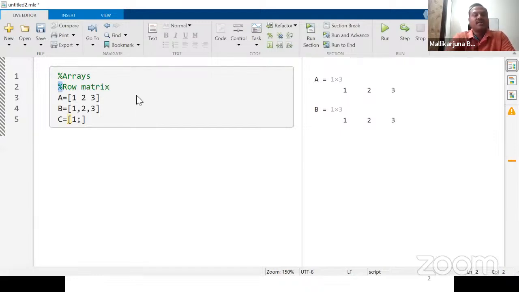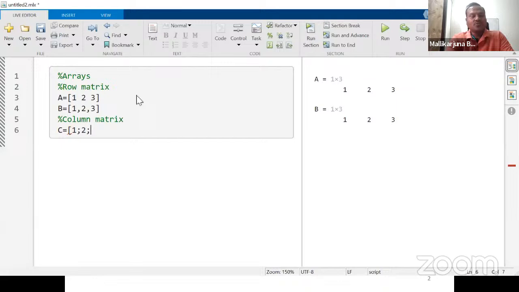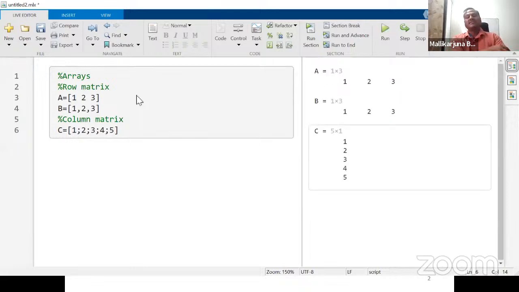Of course, you know the meaning of this percent sign. It can be used to comment what we are typing. Now this is a column matrix. Suppose 2, 3, 4, 5. How many rows do you want to generate? See here 1, 2, 3, 4, 5.